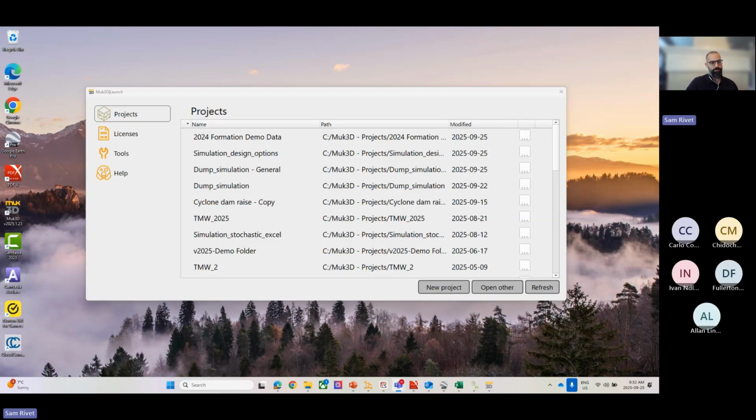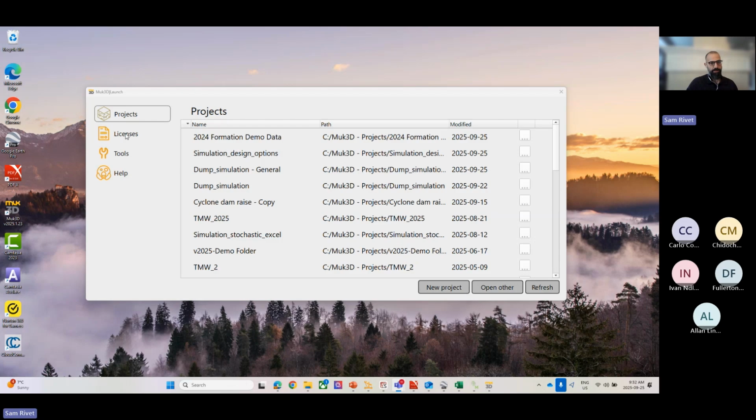Okay, so I'm going to start here with the executable file, the installation process, and the licensing process. It's really been streamlined. If you're a Muck user of either Tailings Plus or Formation in the past, you'll know you have to install CodeMeter and Catapult, and you're executing Muk3D from Catapult. That process isn't the worst thing in the world, but it isn't as straightforward as it could be. Now, when you get this new version of Muck, you just install one software, Muk3D itself, and you launch it from this one executable file.